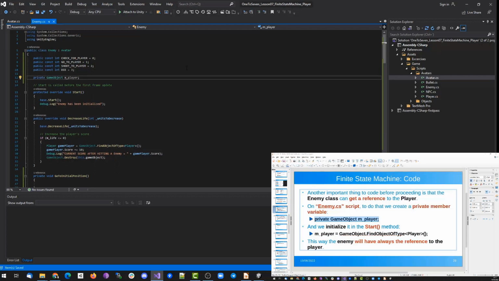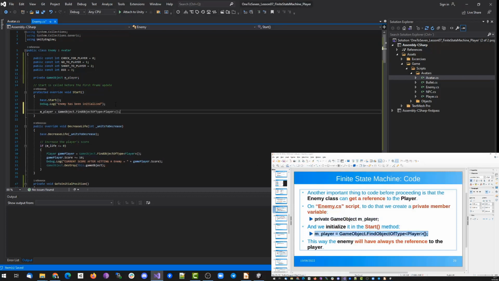Okay, and we are going to initialize this private member variable in the start method. So in the start method we are going to look for the game object that has the component of type player. Okay, this one right here would be the type player. Okay, so we don't get any compilation error. Okay, good.